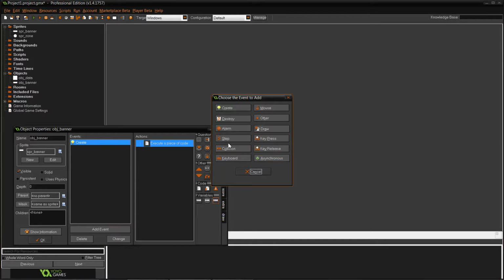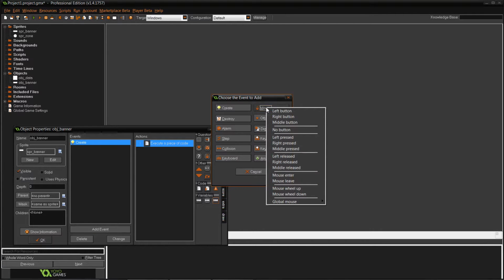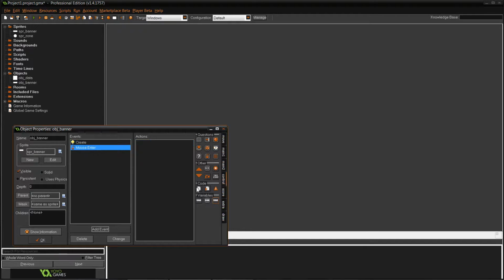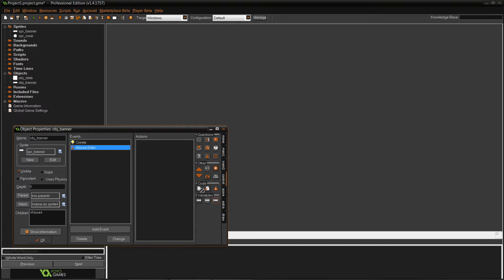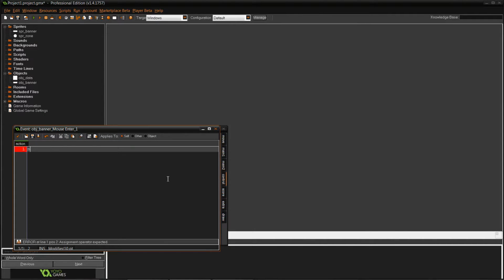Next, we need to set up our mouse events, because we're going to be dragging and dropping with the mouse. Here are all the mouse events we can have. Now, on the mouse enter, the variable was mouse in. It was false. So, on the mouse enter, we need to set mouse in to equal true.